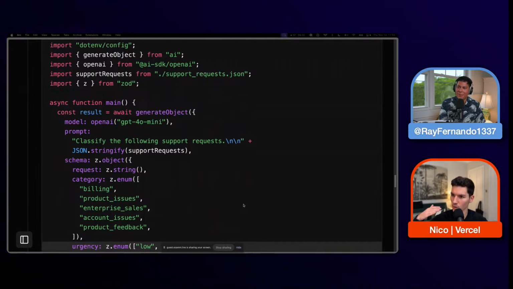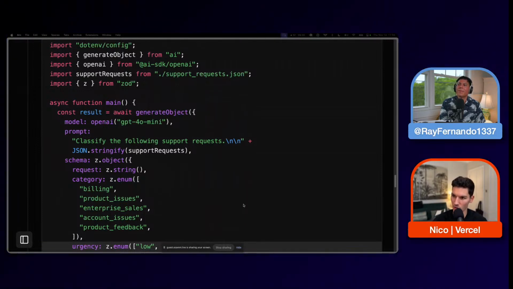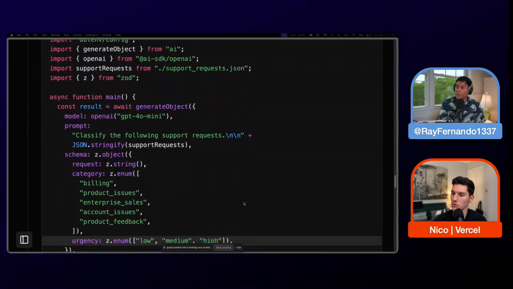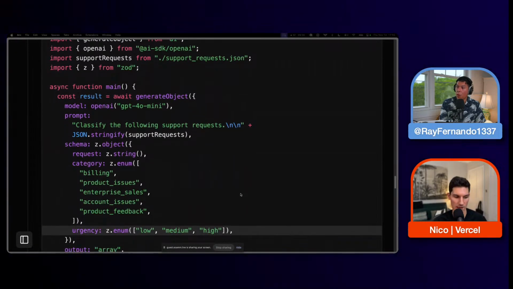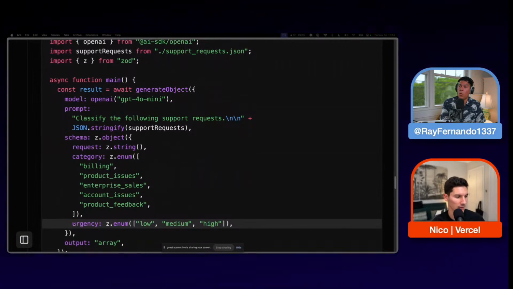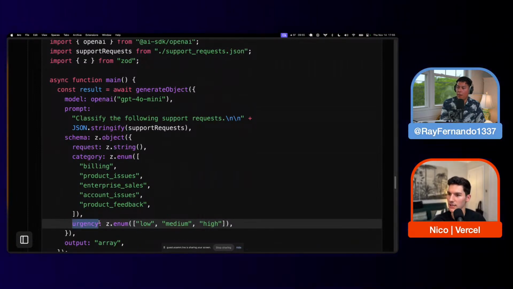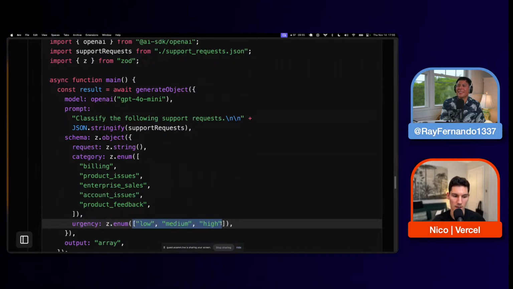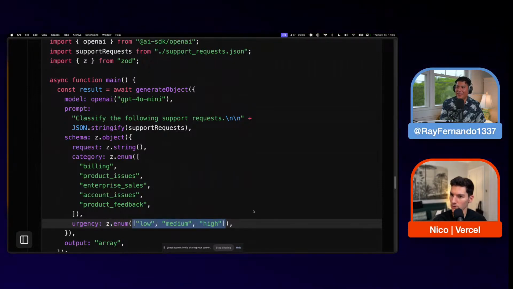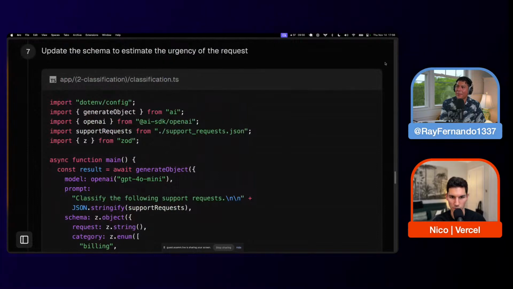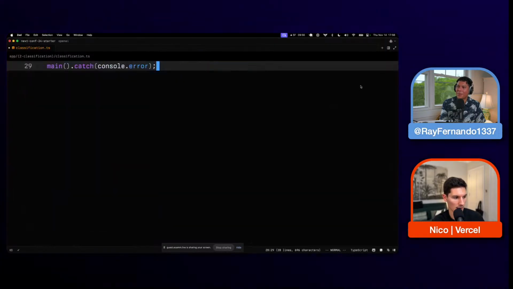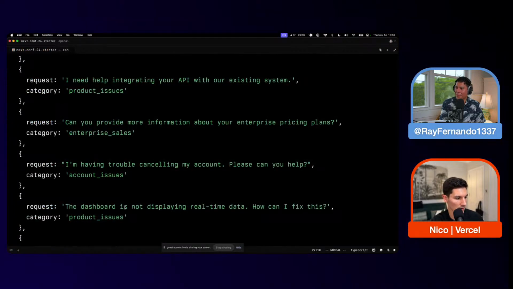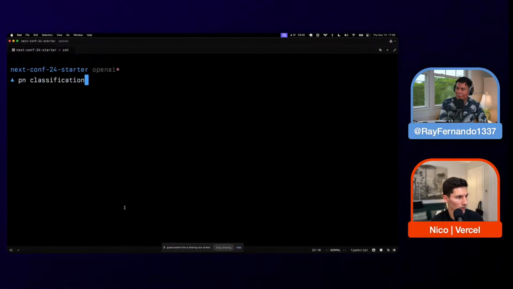Instead, when you're iterating with this structured object format with Zod, it's really as simple as adding another key to your schema. So in this case, if we want to pull out the urgency, we say, please return another key for urgency. And we're using this enum type to, again, constrain the possible output options that the model can give us. So if we were to update this and say we now want the urgency as well, save this file, you can see we've just changed that right there. If I clear this up and run it again.